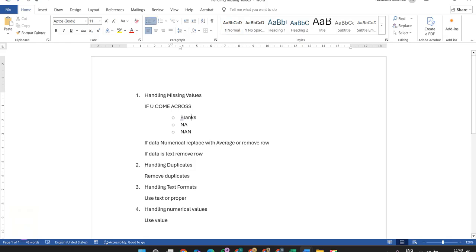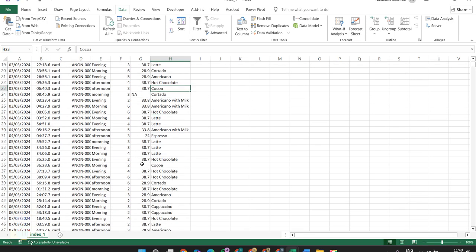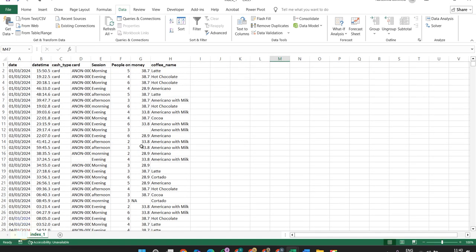If you come across blanks, NaN, meaning the value is blank like this, or if it contains a value like Na, which also means it's a missing value, then in such situations we should handle it and make sure the data is free of such values.